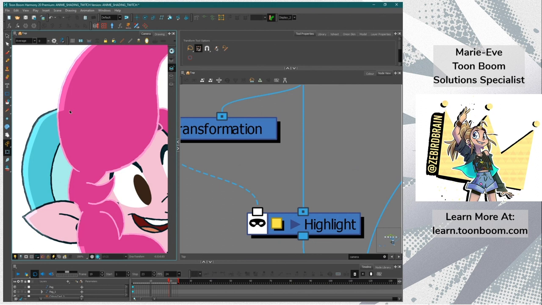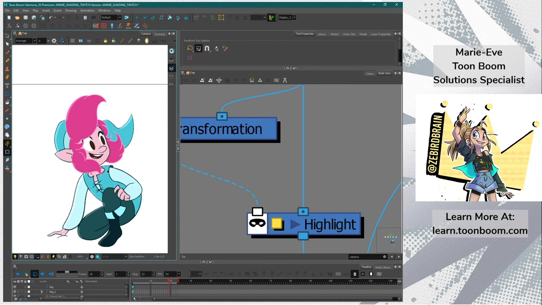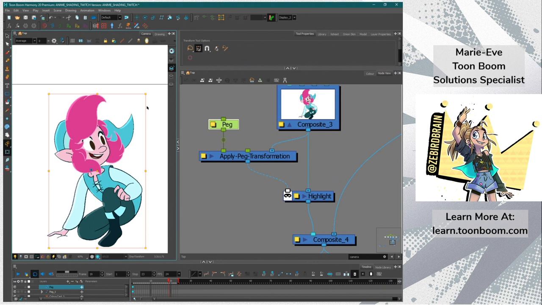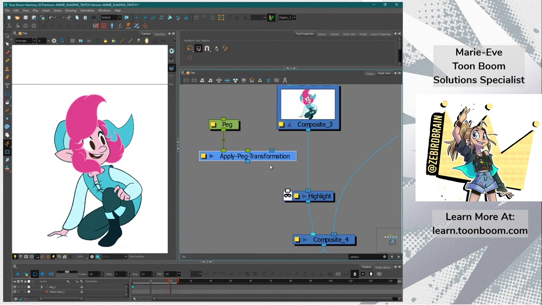But before we get into that, there's even something else that you can do that I like a lot. I call it the apply peg transformation for grown-ups because it's a bit more complicated, but it's cool. Instead of taking this one, which is great, by the way, I love it for certain things. Like if I know that the light is just coming from this side and that my animation doesn't move that much, I will use it all the time. I overuse that thing.